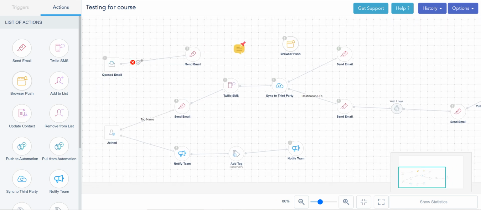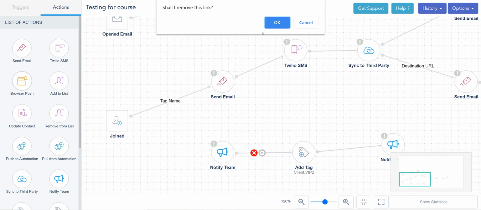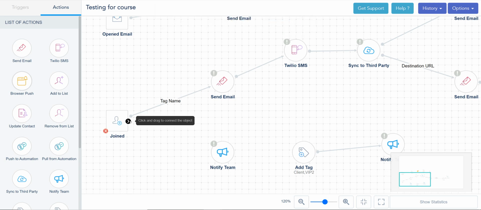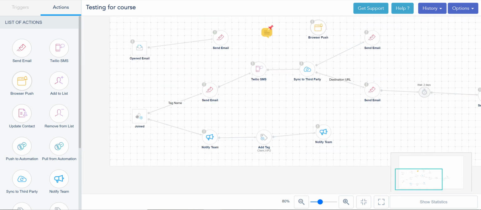The last thing here is how the logic flows. The system always follows the arrow direction. So if I zoom in a little bit, I'll show you what I mean. Right now it's beginning here, but I can click on that arrowhead, link it to notify team. So that's what happens next. From notify team, I'm adding a tag. From a tag, I can go to also notify team again. Obviously, this is not too logical here, just for sample, but always follow the arrow. And the system doesn't really care if you're going left to right, right to left, top, bottom, as long as you're just going by the arrow side. So the system will always flow that way.